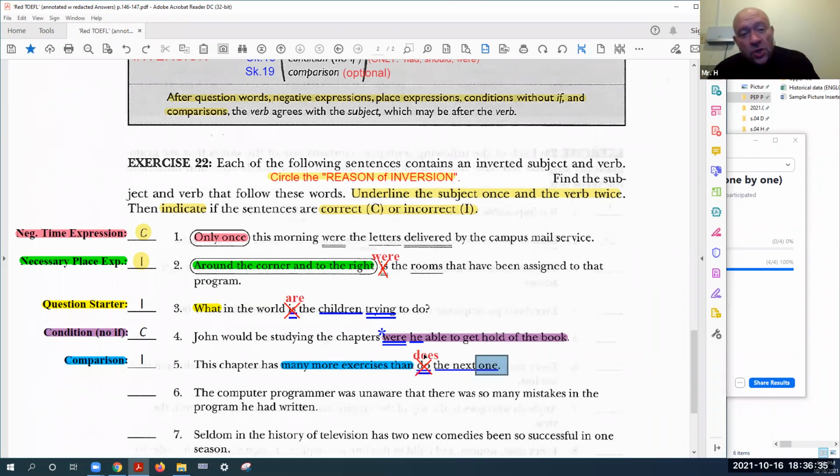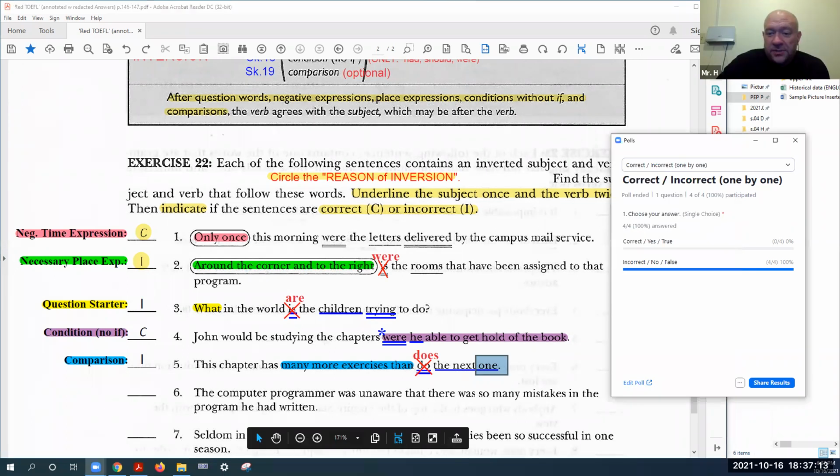Now, your example before, your question, you want to do it the other way, which is possible, but you must match the verb. Do you understand? Even if I reverse it. That is the idea here in this skill. It doesn't matter if you reverse it or if it's the normal order, you must correctly match the verb to the subject. Do you understand? Yes, I understand. All right, here we go.